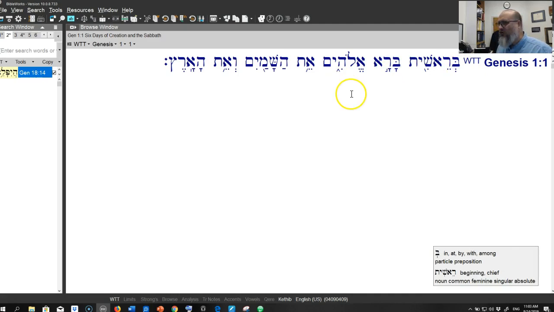Now in this text, there are two other things going on. One is the texts are accented. When these texts were read, there was a musical way to read them, and some of these little marks have to do with that. If I push this button, I'm going to toggle the musical accents off, and so you can see those marks going on and off. Those are musical accents. We will not learn the music or the chanting behind it.